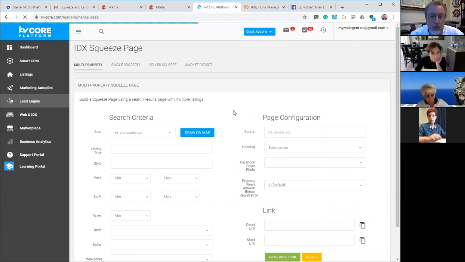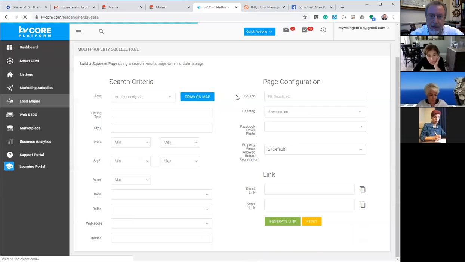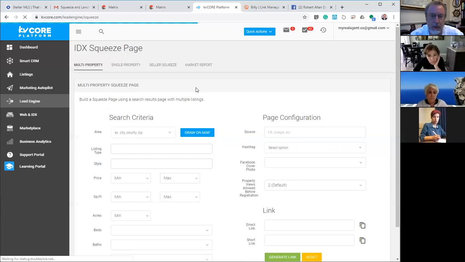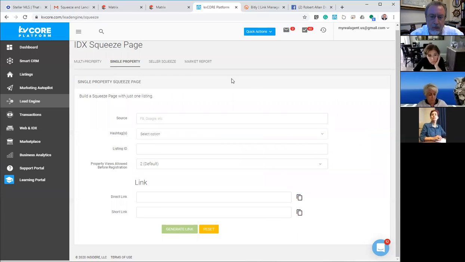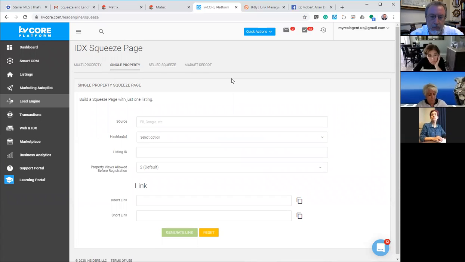Bingo. Now you could do multi-property. I've never done a multi-property, but feel free to do a little experimentation here. Your source, you can build a squeeze page for one listing. You can put in your source hashtags.